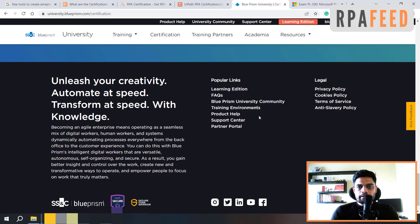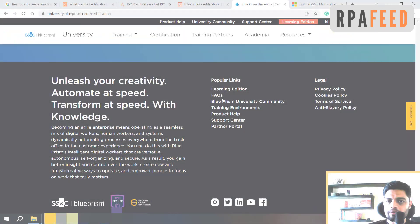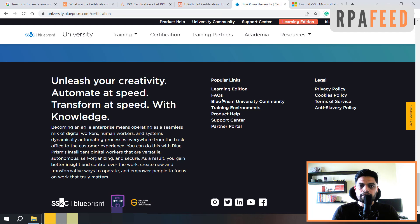That's all the advice regarding the RPA certifications currently available. You can choose whatever tool is beneficial or whatever RPA platform you are working in and choose the certification accordingly. I would advise don't stick to one platform — acquire the knowledge of two or more RPA platforms. If you are working in Automation Anywhere, you can go with UiPath or Power Automate; if you are working in Power Automate, go for UiPath and Automation Anywhere, and vice versa.